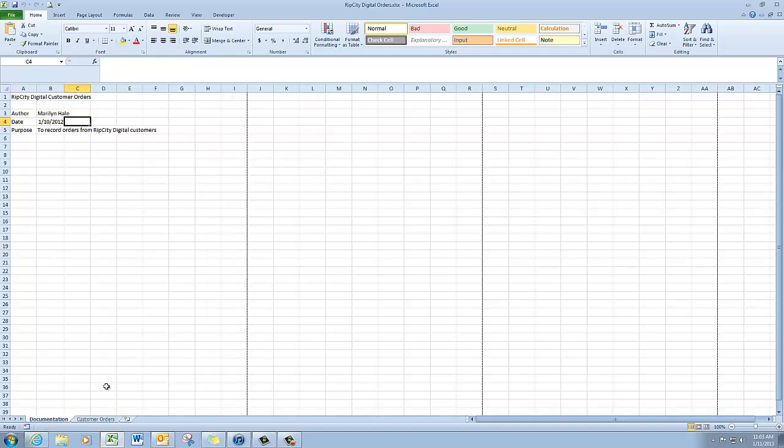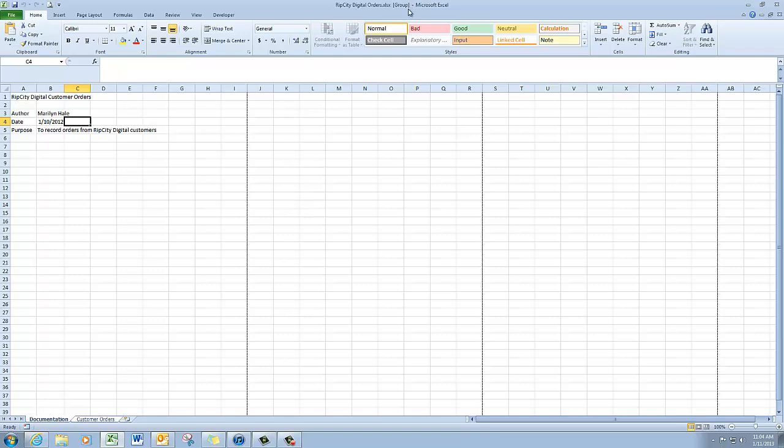So the first step to do that is we need to group the worksheets. If we don't group them first, then the footer will only appear on the worksheet that's currently selected. So to group your worksheets, you're going to click on the first sheet tab in your workbook and then point to the last sheet tab that you want to include in the group and hold down the Shift key on the keyboard and then click.